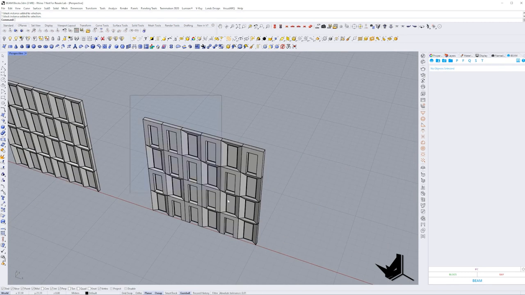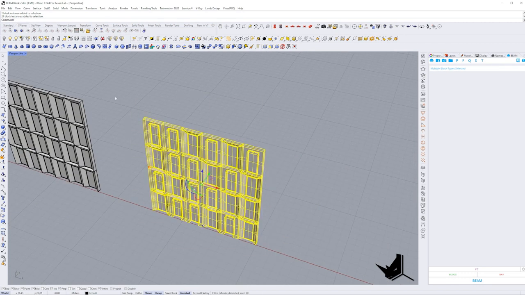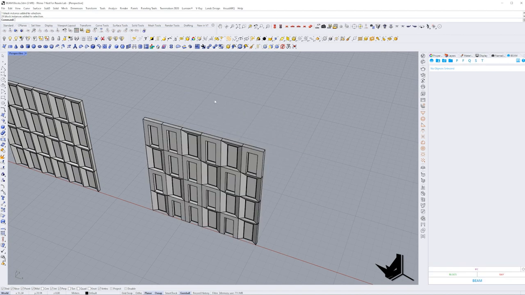Okay. We're going to select all of them. So now we have 24 blocks selected. And we're going to click here, export Rhino blocks. Once we click here, we're going to give it a name. In this case, we can call it facade option A, for example. Click Beam. And now we have the confirmation that all of this is exported.